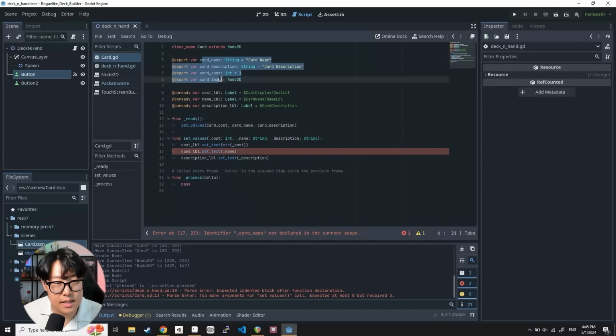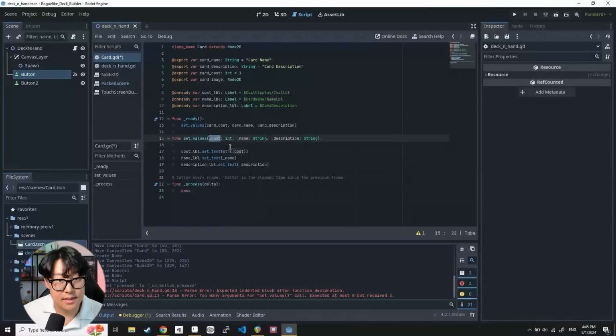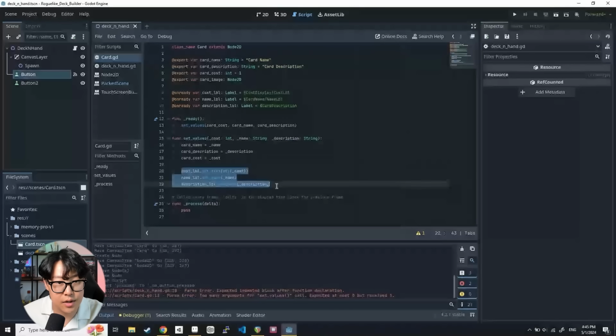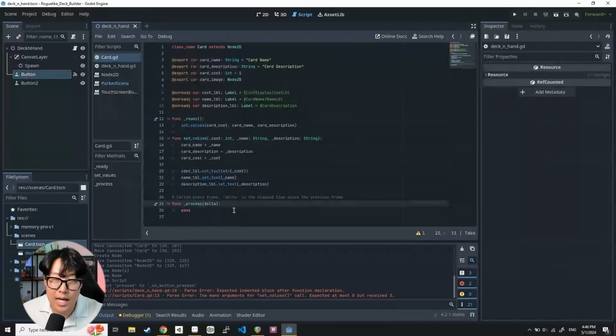The problem is this is not assigned, only the value of these objects are assigned. So I guess I could do that, instead of doing the set here as a one-time thing, right? This is only getting triggered when the set value function is called. I've seen this done before, and I've done this before.